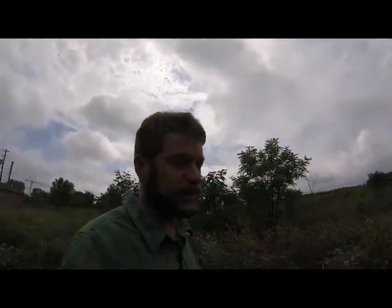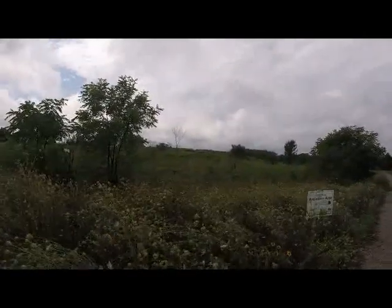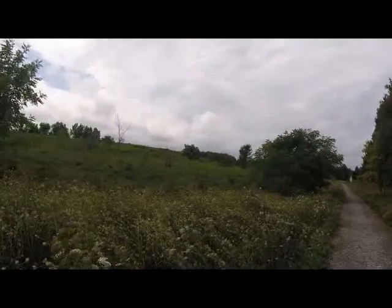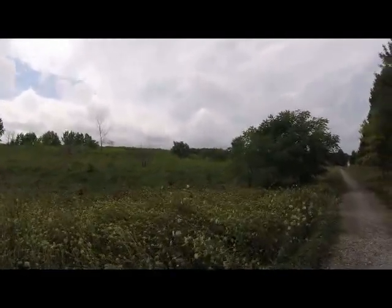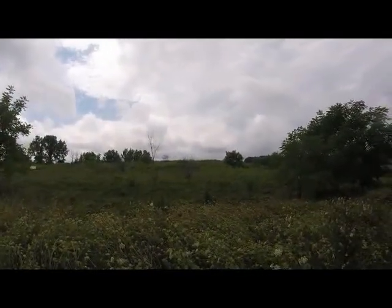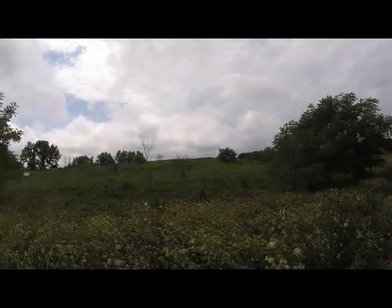That tower there is for venting methane and other gases that accumulate through the decomposition of the garbage that was buried on this site. So this hill here was formed from landfill over the course of several years. This site has now been restored, and there's a lot of good habitat for animal and plant life. But this took a lot of work from restoration ecologists.